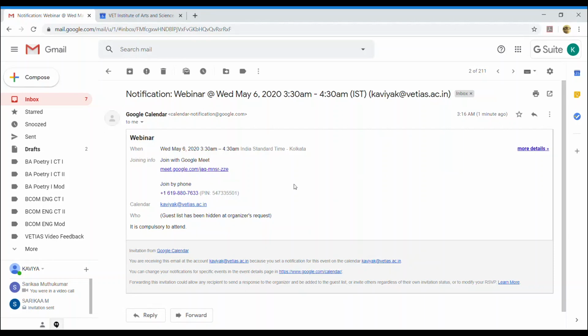Now, once you have created a meeting by scheduling it beforehand, you copy this link and send it to your participants by mail, which the calendar itself sends, or if you want to send it by WhatsApp or some other social media platform or even the SMS app, you can copy the link from here and send it.